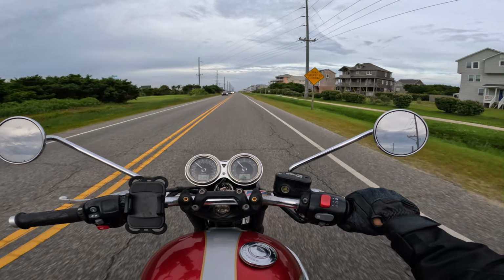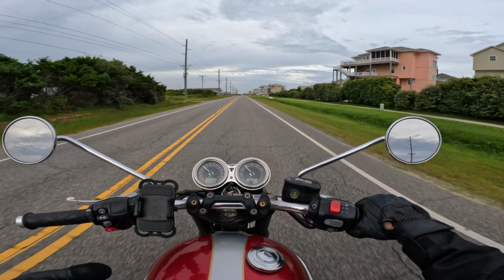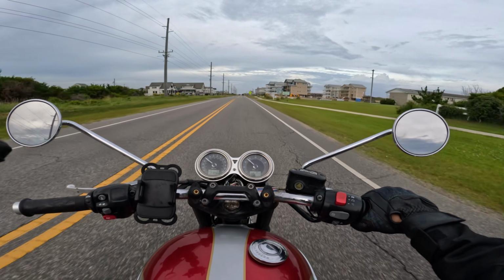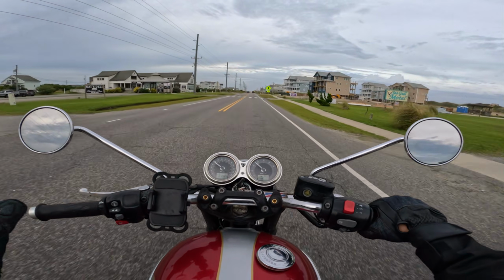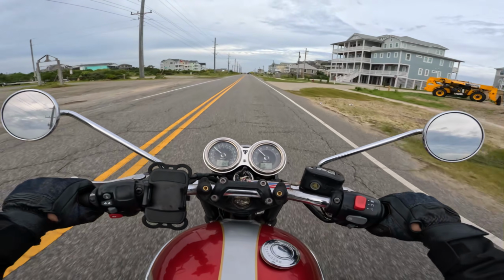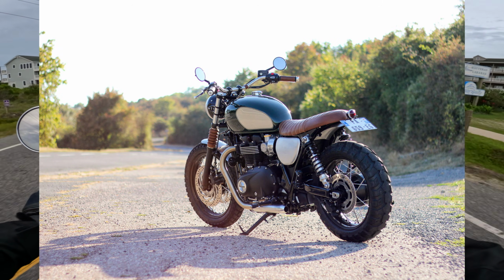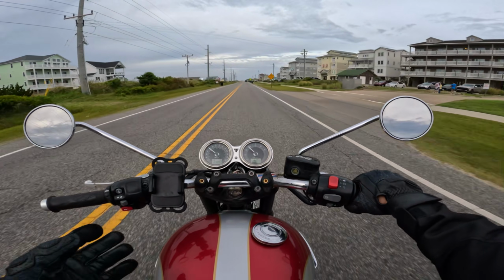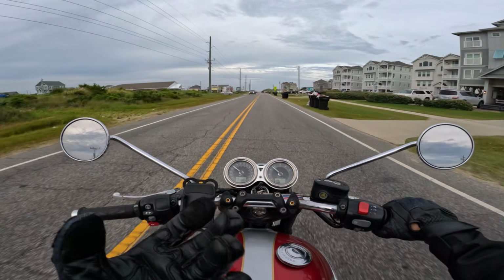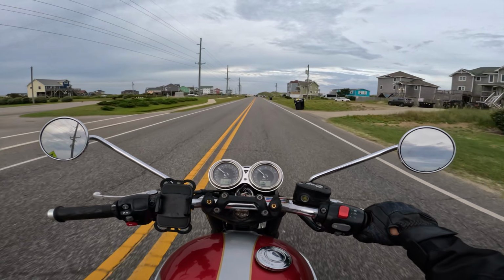And so, why do I say this about this motorcycle? The more I ride it, this is the way I feel. I feel like this is the perfect motorcycle. It does everything wonderfully and nothing horribly. It's just good at everything it does. Now, off-road, you'd probably have to do some modification, but you could probably get this thing to be a little bit of an off-roader. But for a street bike, you could put a big windshield on it. That may not be the look you want, but if you want to get out of the wind, you can put a big touring windshield on. Triumph has those for sale. You can get an aftermarket one.